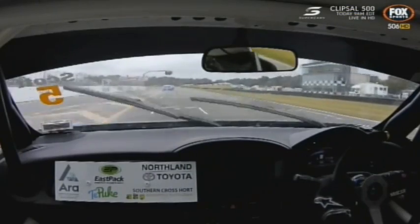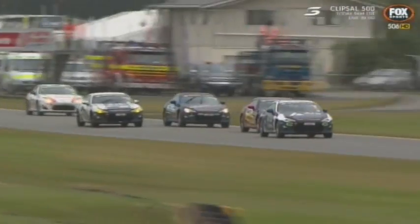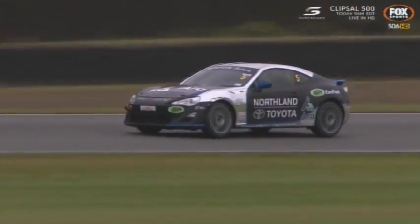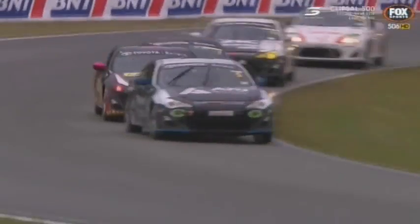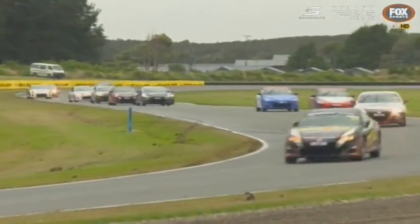Crosses the line now, this long, long straight of over 800 metres. Then to the very fast Southern Loop. Full commitment into here, especially in these conditions. Scott diving in. Behind him, Ryan Yardley, and Scott now starting to get into a position where he could challenge for the overall title. Still a couple of rounds after this, and a lot more racing to come from this championship, which began back in November.